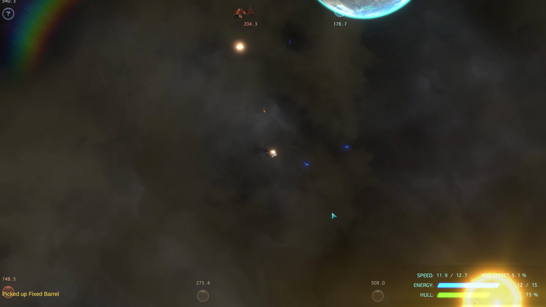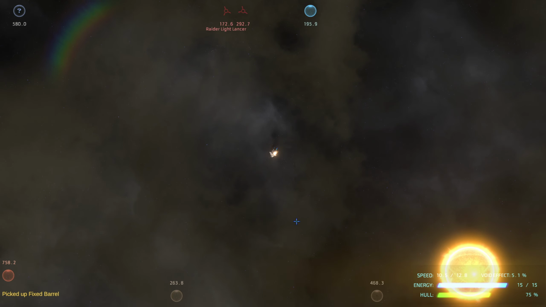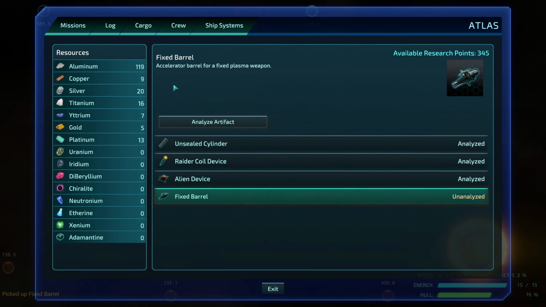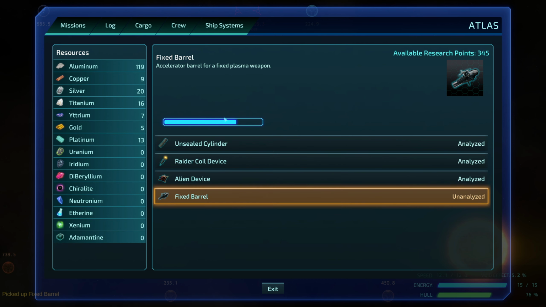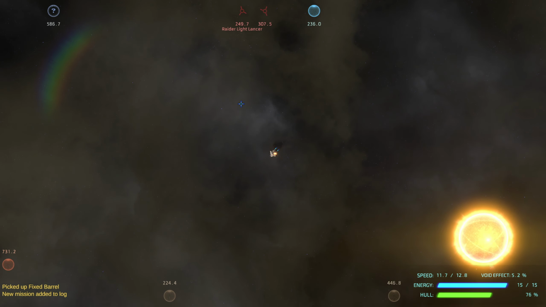Picked up fixed barrel. An accelerator barrel for a fixed plasma weapon. Part of a fixed plasma weapon, similar to our turrets, but designed for a fixed gun with longer range and more power. If we can find additional parts, we'll be able to research building it ourselves.